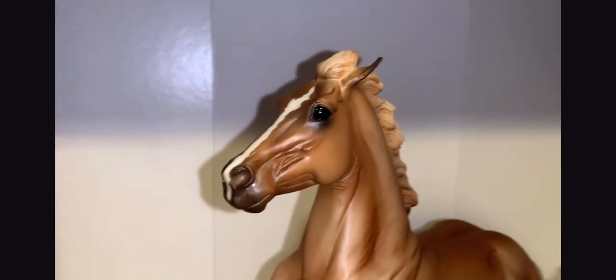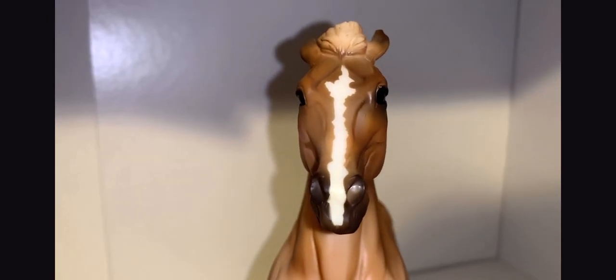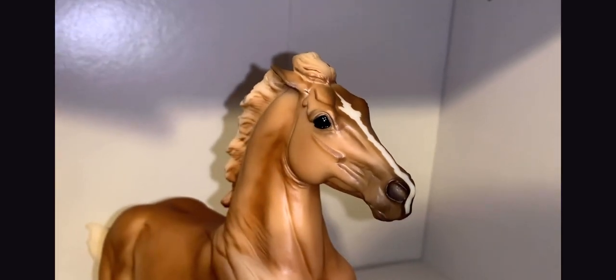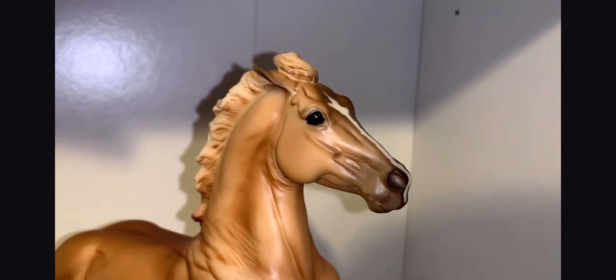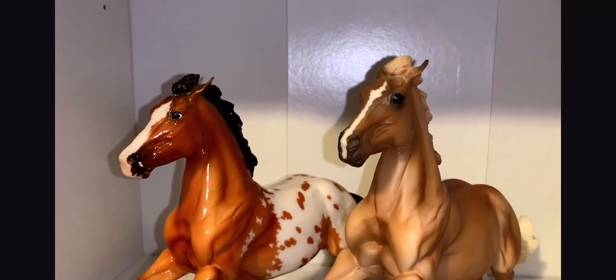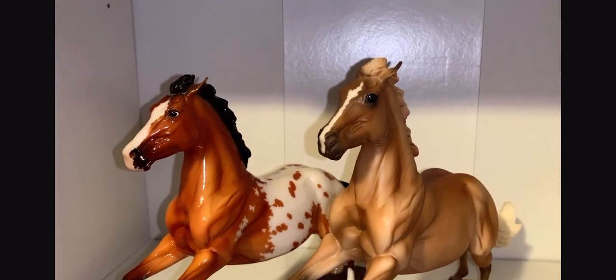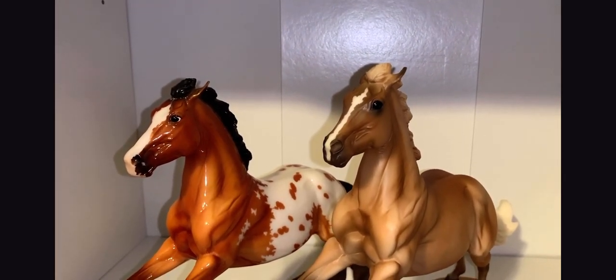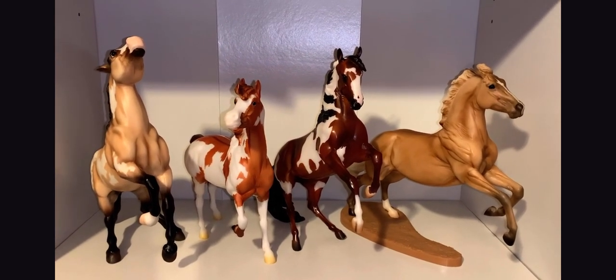His face has a cute little stripe going down — really crisp and nice. He does not have any eye whites and has the buggy eyes, but he's still pretty cute. I love the action pose on this mold. I'm so happy to add him to my collection — now I have two Wyatts with glossy Fletcher, and I just need to add Bozeman so I can finally have a conga on this mold.